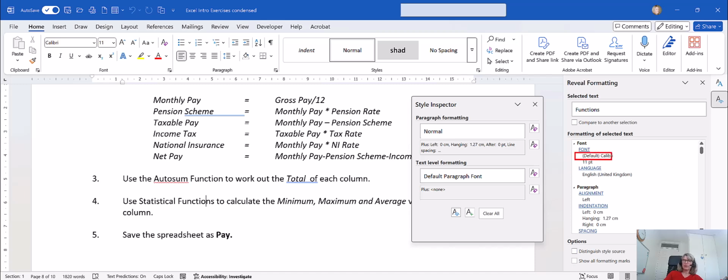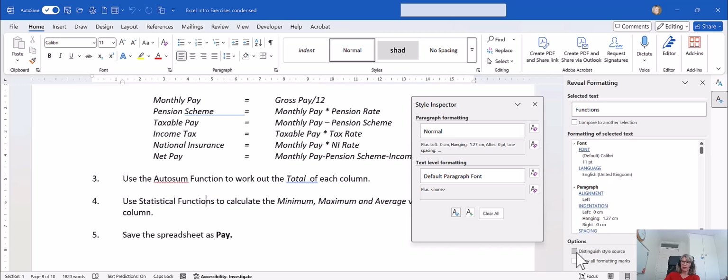Now this is a good thing because sometimes when we are using an old document, you might find that in the background of the document, it keeps coming up Times New Roman. So what this would do is tell me if that's coming from the style or whether there's been something added that's causing it to keep going back to Times New Roman or being Calibri. So I can see what's going on here.